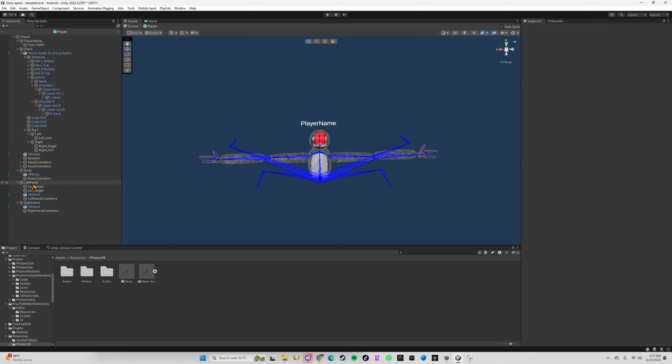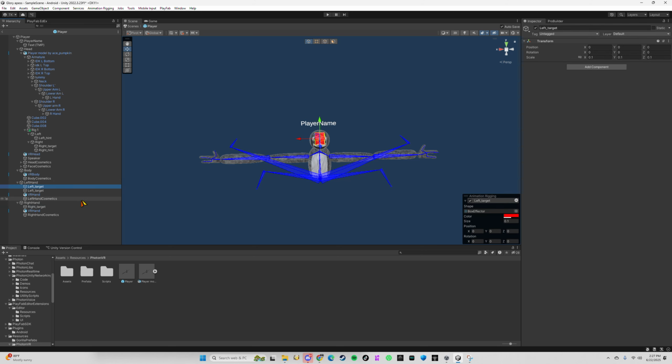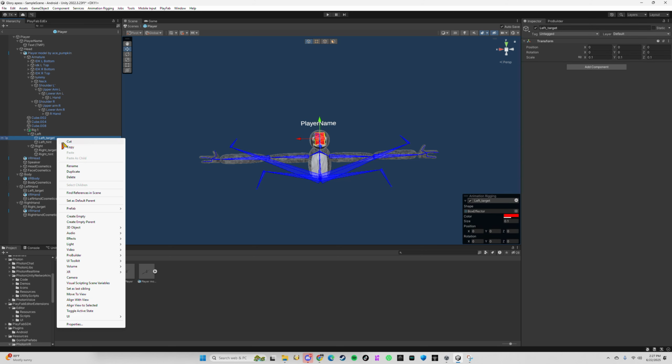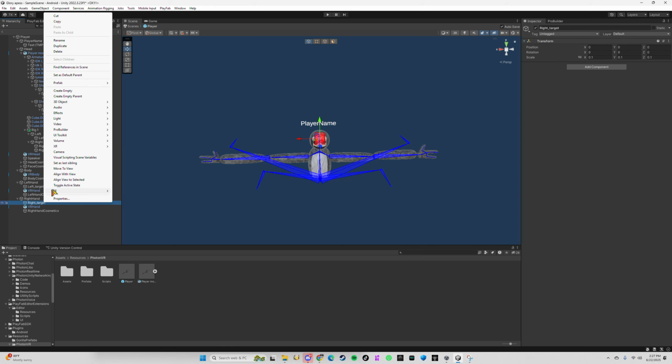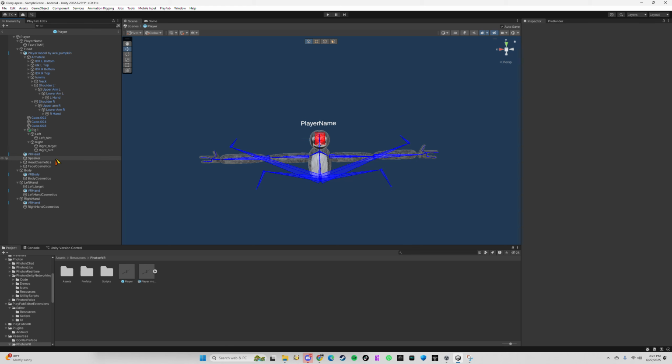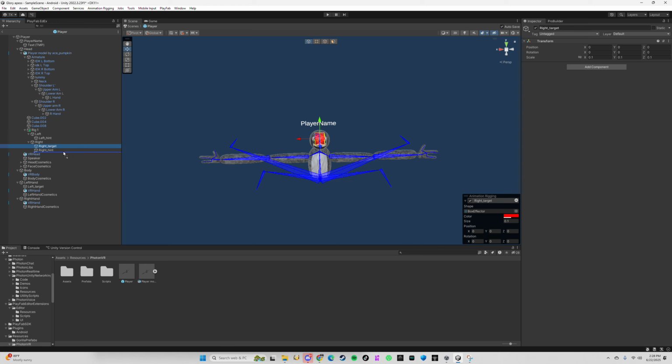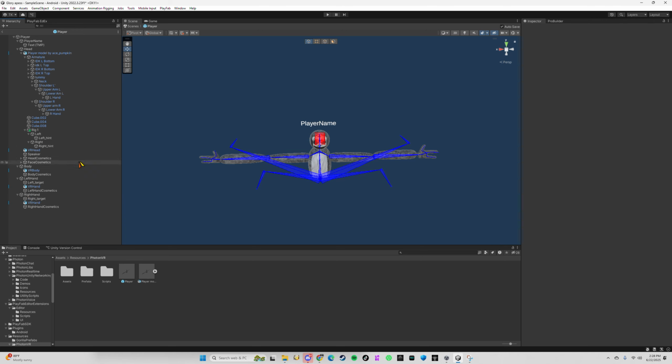Hold on, give me 1 second. Okay, once you've added the left target to the left hand, if it's still there, please delete it. Okay, put your right target, and okay, now it should be like this.